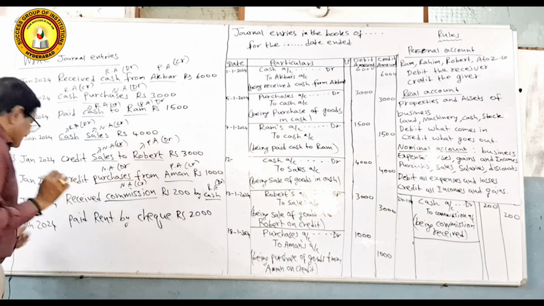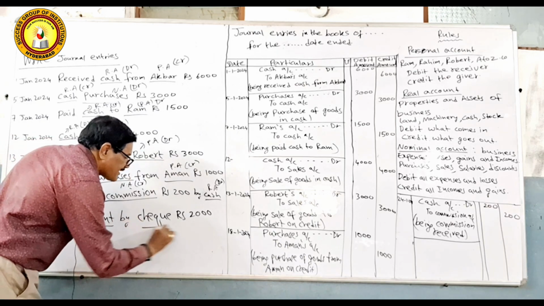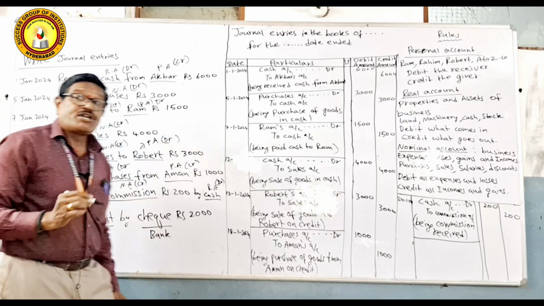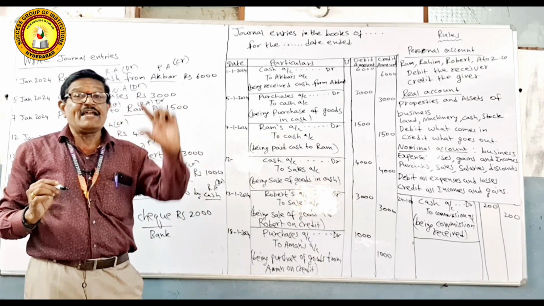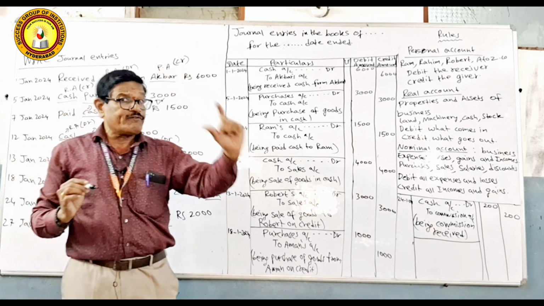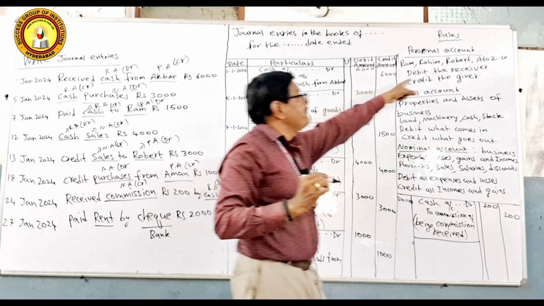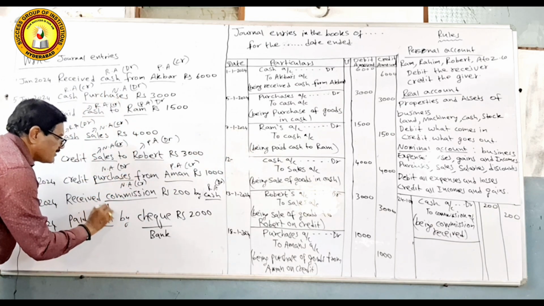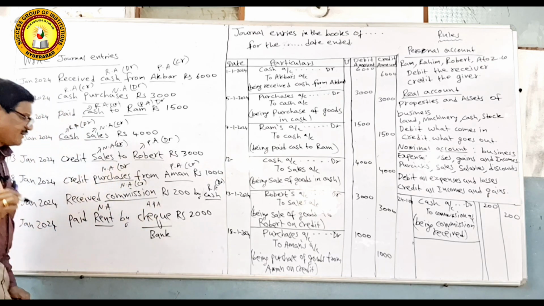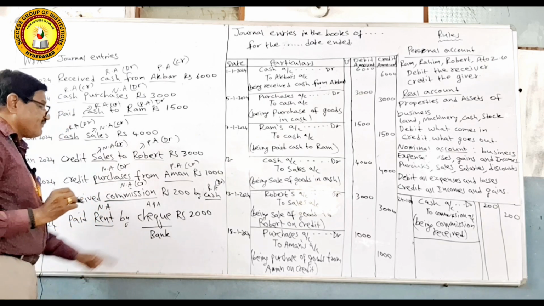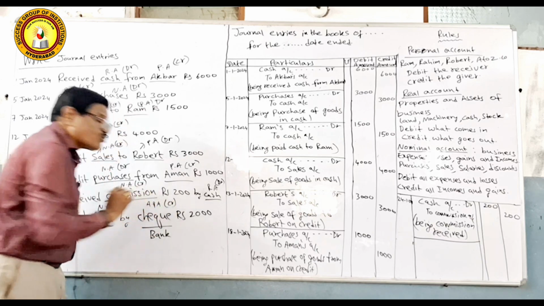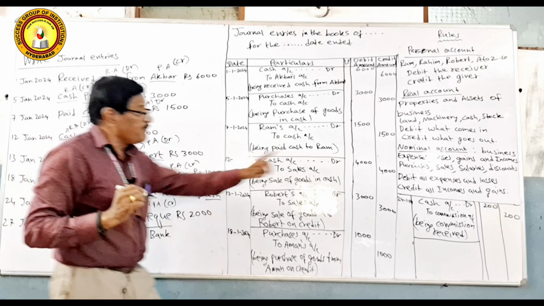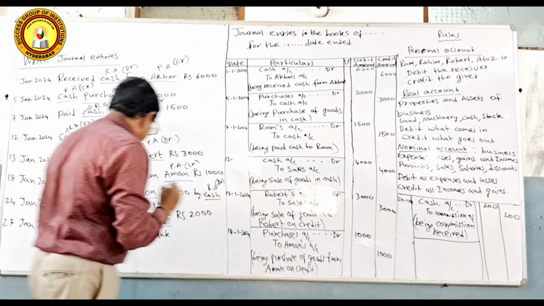Now let us see the last entry, 27 Jan 2024. Paid rent by check. Check means through bank. Bank is an artificial person. That means every bank account will be in somebody's name or a company's name. So we apply the rule, debit the receiver, credit the giver. Now here, rent is an expenditure, it comes under nominal account. We are paying rent, so our bank balance is going to get reduced; we are the giver, so credit the giver. At the same time, rent is a nominal account, all expenses are to be debited, so rent account is debited.